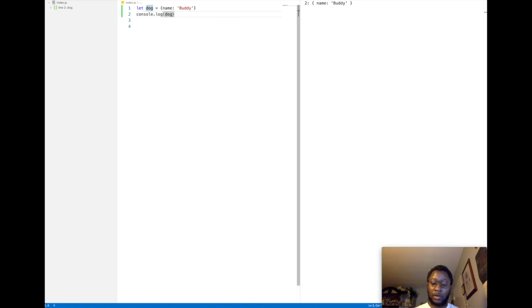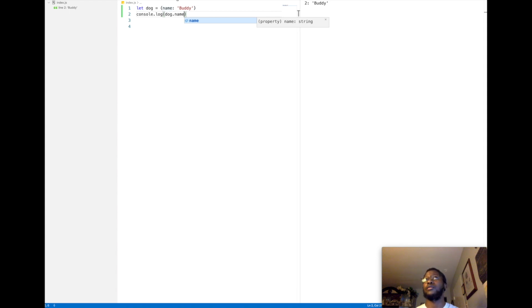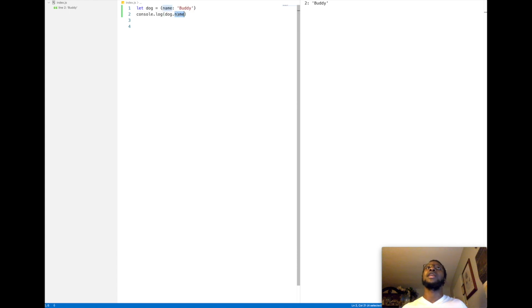We can even go further and say, let's print out dog.name. So get the dog's field called name and print it out, right? So because this name field or variable is defined on this object, it prints out. But let's say we want to print out another field that hasn't been defined.